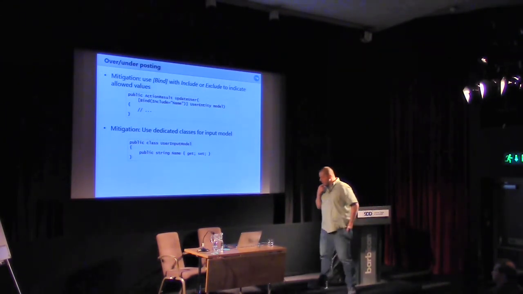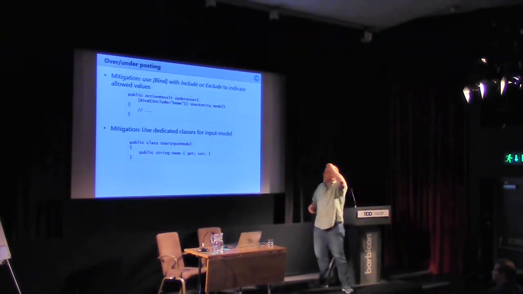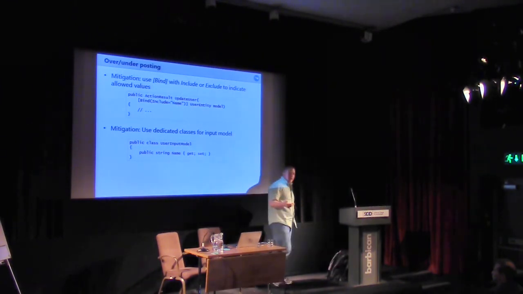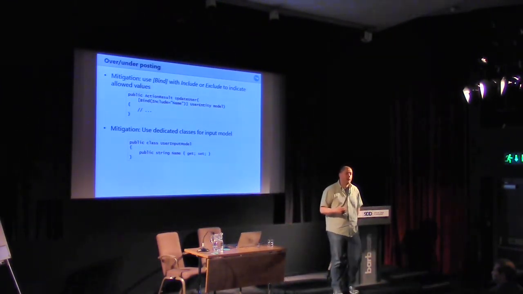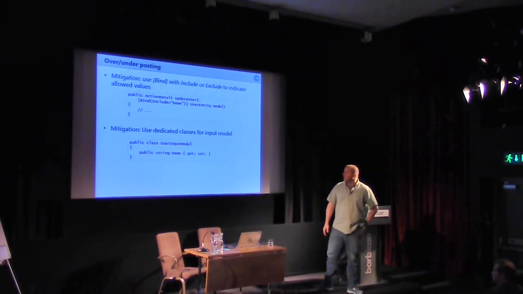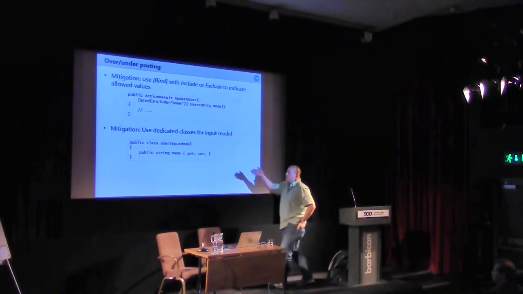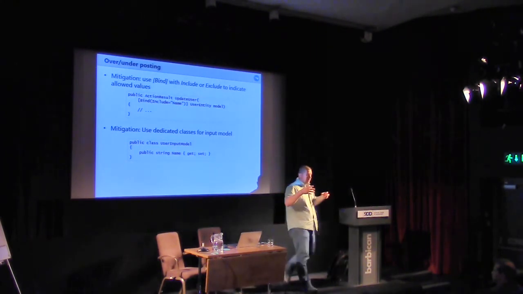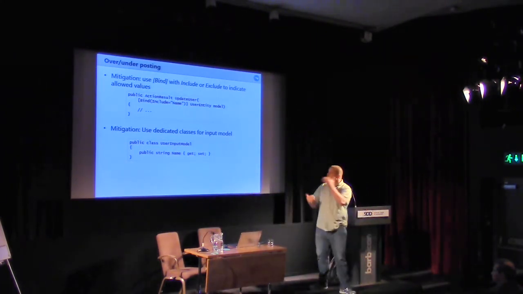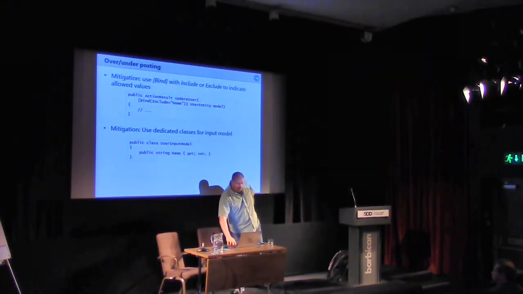That's okay, I guess. The thing I tend to do is I don't use entity types in my UI layer for model binding. What I do is I create dedicated classes, and the dedicated class is exactly what I'm model binding to. But then, yes, I have to map from there back to my database entities, and I typically write that by hand. Maybe some other tools like AutoMapper can help you out, but at least what you've done is you have prevented an attacker from making the decision about what gets injected in. You're limiting it by the contents of the input model type that you create. Okay. So that's called overposting or underposting. So either posting too much or too little.